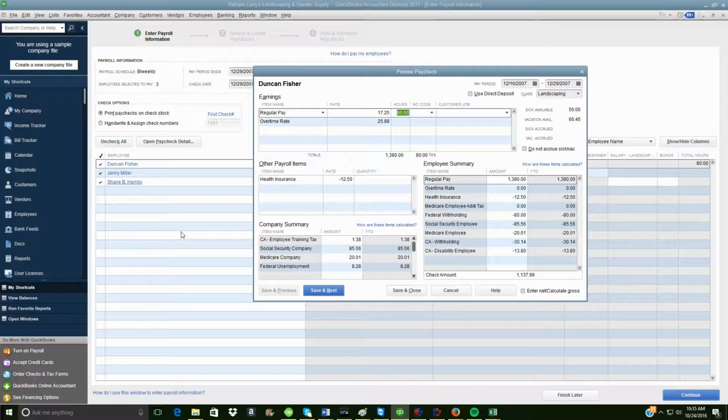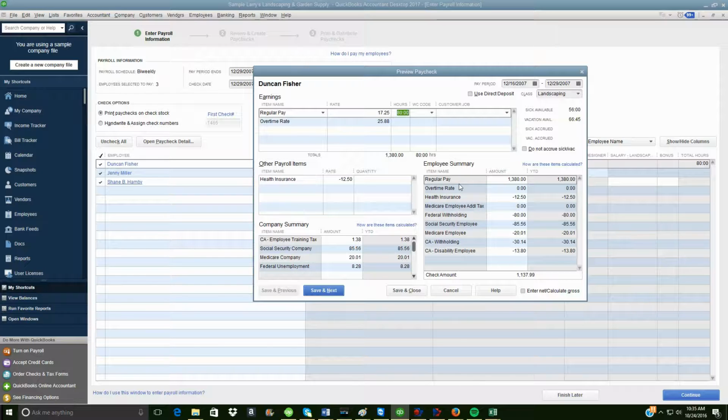Now, a few of them will have what's called an IIF file that will import the data into QuickBooks, and that's very helpful. However, if you don't know what you're doing, you can end up with a really messed up set of books. Now, if you plan on doing payroll yourself, which I advise against, you have to understand that each one of these different accounts for each employee has to be entered.